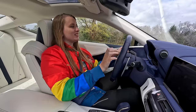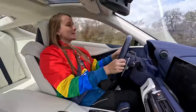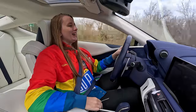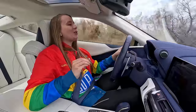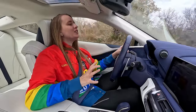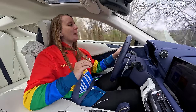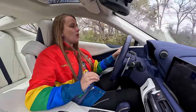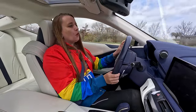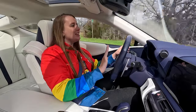Let's take this thing from a standstill. Oh, it sounds so good. It feels so good. And I think the true charm of this car is that it's a grand tour that happens to be fast and loud and great, but isn't built primarily for that. That is just a bonus of being in an LC 500, and it's incredible.